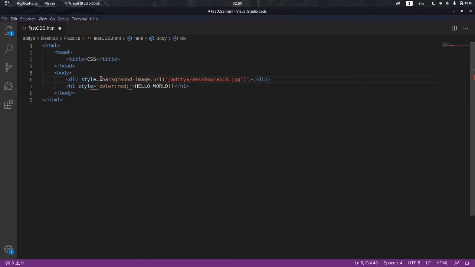considers that the value for the style attribute ends over here. That means only this much is the value for the style attribute, and this is something else, not for this style value. So this creates an error. What we can do for this is use single quotes instead of double quotes inside. This will solve our problem, but it is not considered to be a good practice, and we don't use inline CSS. Instead we go for other methods of including CSS.